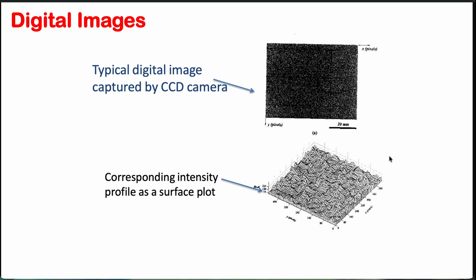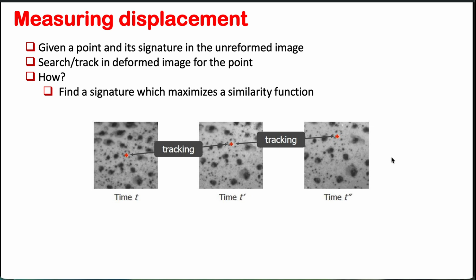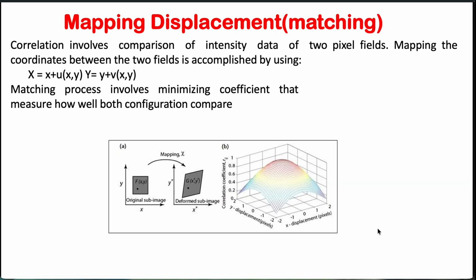Okay, so then you upload these speckled images to your computer. The computer, using the mathematical model developed by Dr. Sutton and his colleagues, changes this to intensity graphs, essentially. And then we are going to track the intensity using the computer software that we have. It's called the VIC 2D or 3D, right? As an example, we see that this specific dot here, speckle here, at different times has moved to different locations, and this tracking is going to enable us to understand what type of displacement we see here.